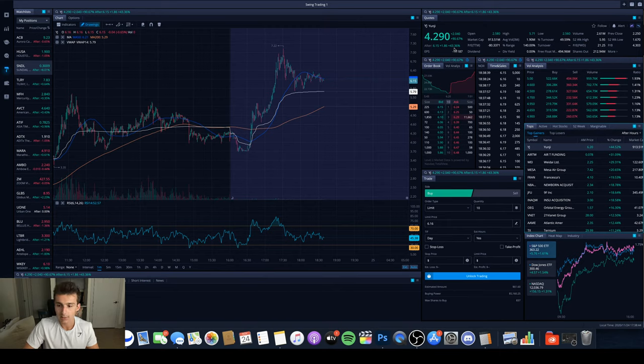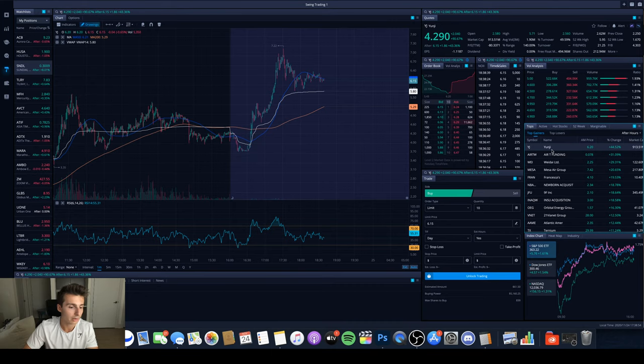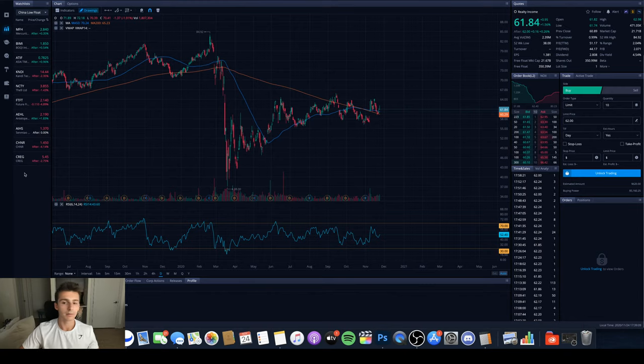So this gets into what I'm looking at for the rest of the week and the near future. WEI is one as well. What do these stocks have in common? Well, they're generally lower float stocks, so there are fewer shares available to be traded, which means they can move. And they're China stocks. So this is the next sector we want to look at. I have a couple of China low float stocks on my list that I'll go through, and we'll talk about ones that I like that are towards the bottom.